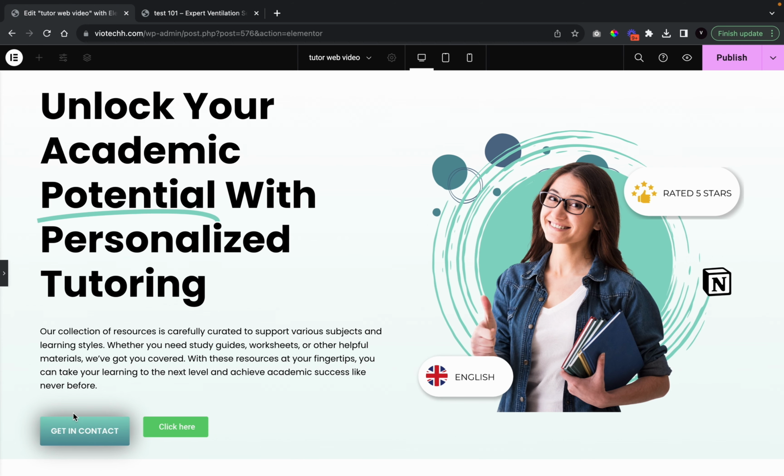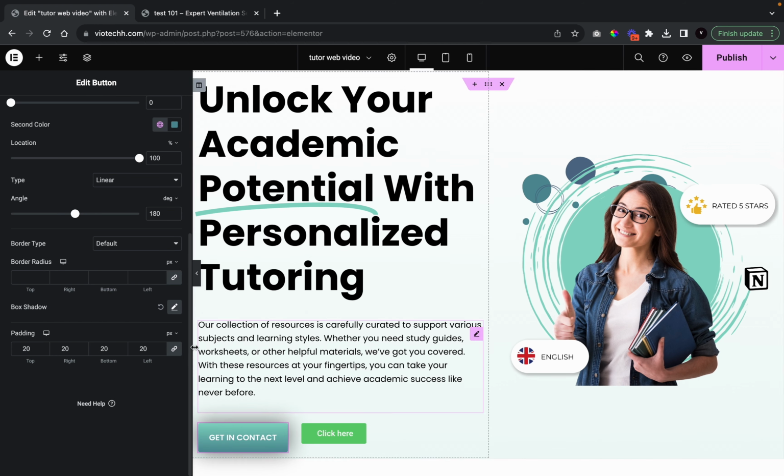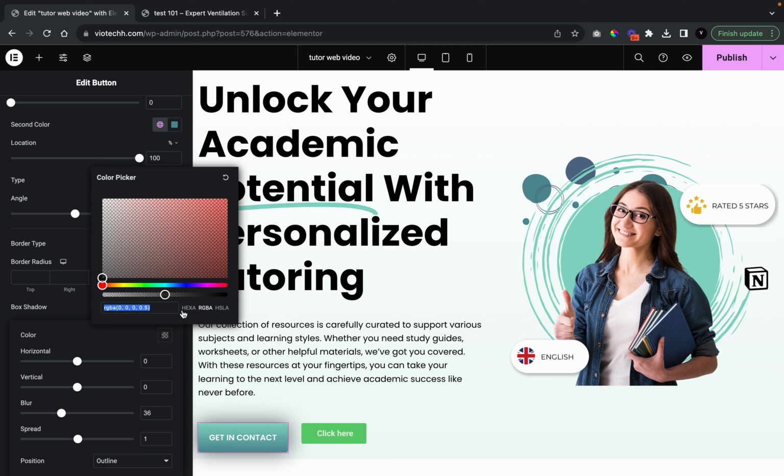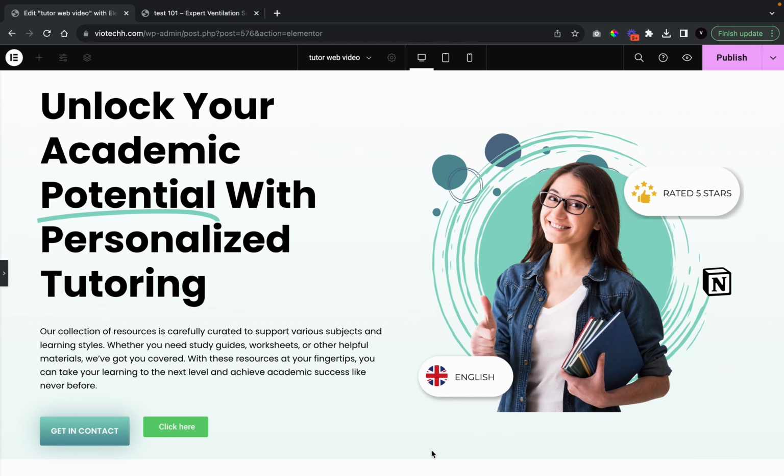But I want to change the color of the shadow, which right now is black. I want to change it to the main color of the website. So I'm going to go back to box shadow, click on color, and put in on hex. We're going to change the number here, so I'm just going to get the one from there. I'm going to click 54919A6B. Now let's see how that looks.